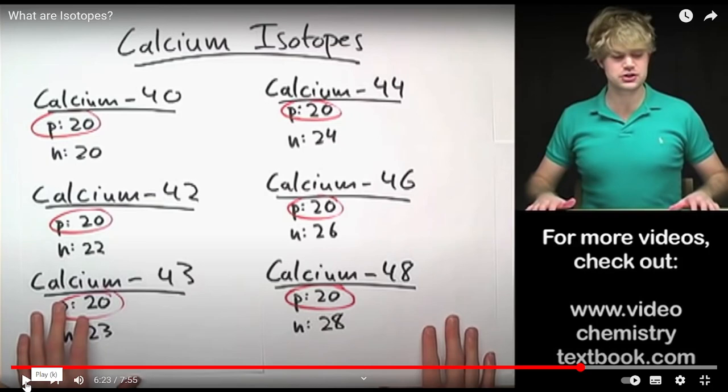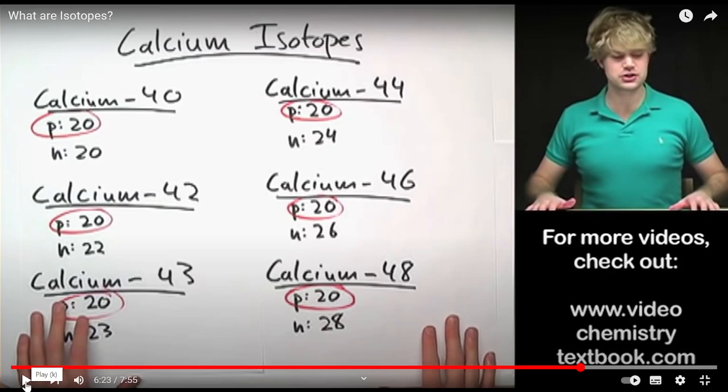protons plus neutrons. So one of the things I can do is, if I give you the number of protons and I give you the number of neutrons, I can say, what is the mass number? So I give you protons, I give you neutrons, you add them together, you can find the mass number. The other thing I can do is I can give you the mass number, 48. I can give you the number of protons, 20, and you can calculate 48 minus 20 is 28 neutrons.